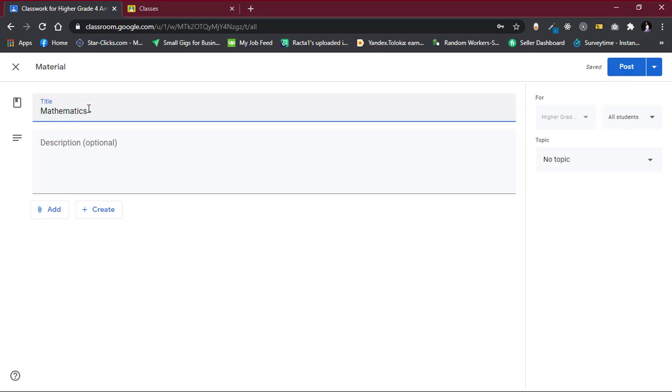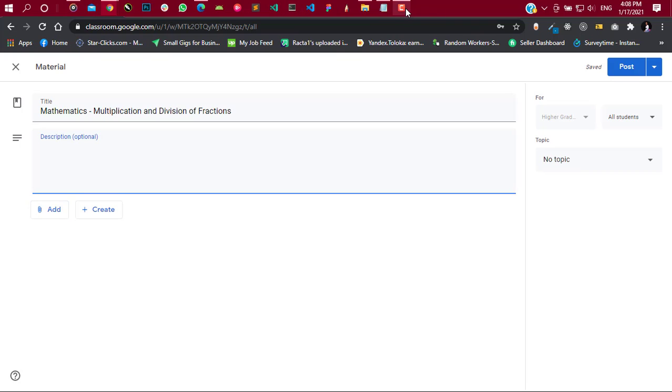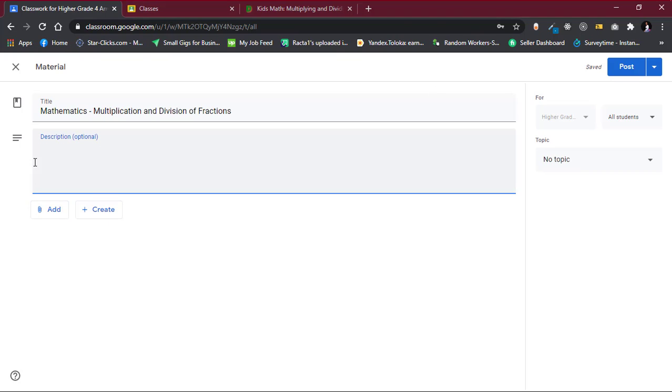Let's say multiplication and division of fractions. The description is optional, so you just describe what the topic is all about. And what we'll do here, so what we do here, right?